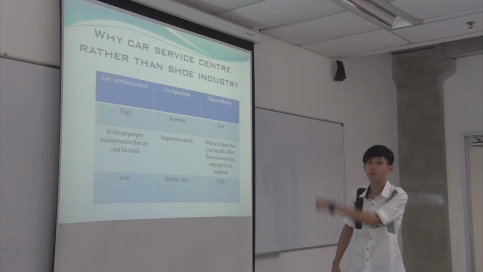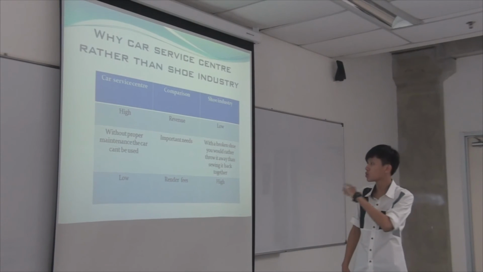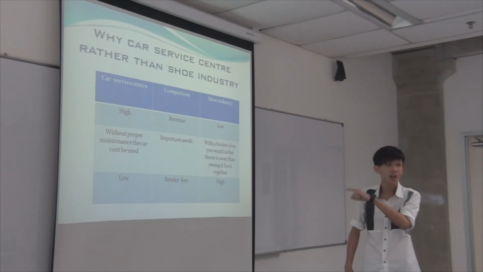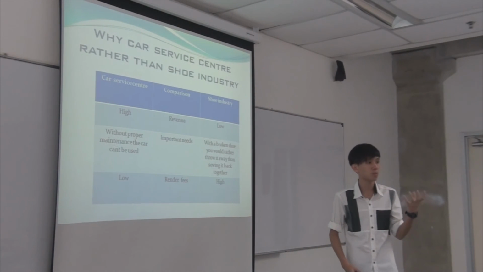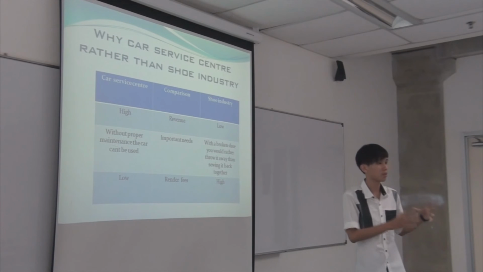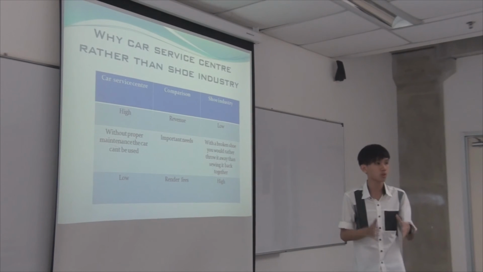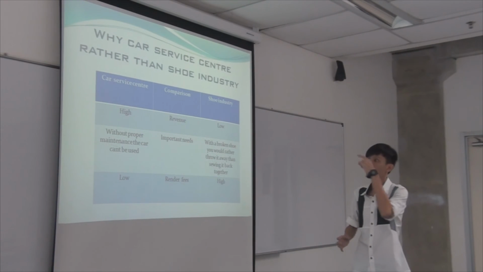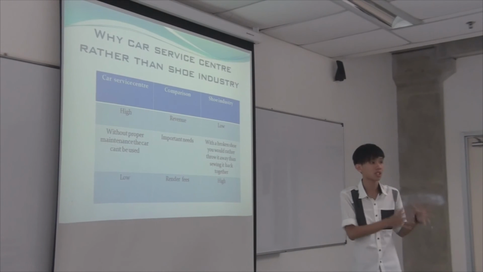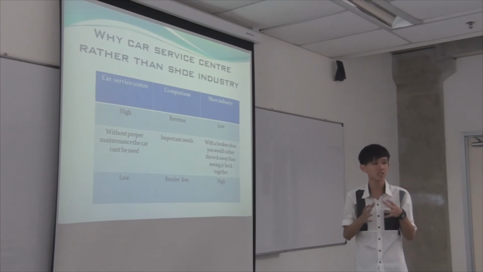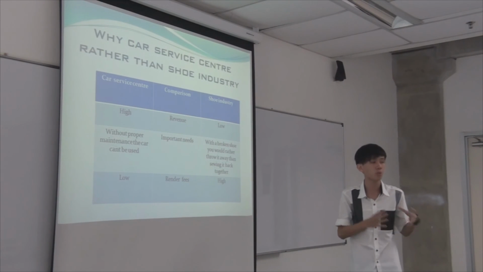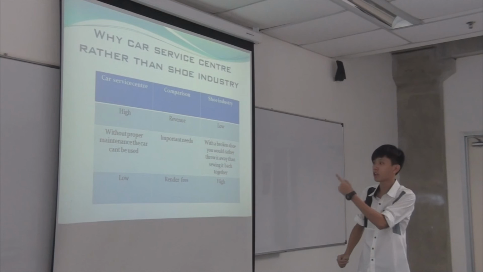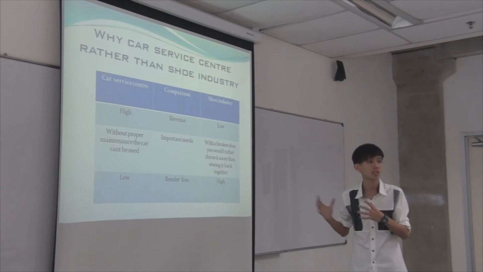Last, we'll talk about the rental fees. The rental fees for the shoe industry will be higher than the car industry because if you take in a branded shoe brand, you need to rent a shopping center slot to run your business. But if you do the car industry, you can set it up in a residential area. It's impossible for you to set up a branded shoe shop in a residential area. So this is why the rental fees for the car industry will be lower than the shoe industry. Thank you.